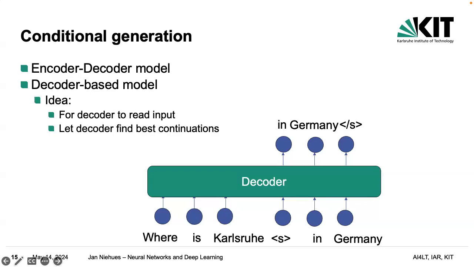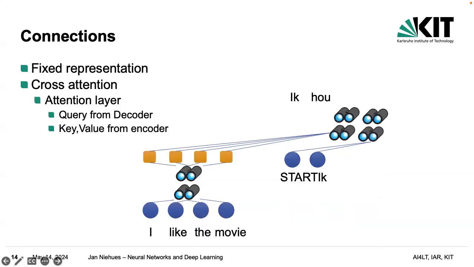Good. So now we have the overall types of models, and then of course motivate some additional challenges to the model. One thing we already had is the nice thing about neural networks, you can make them stronger by making them bigger, by adding more parameters, because then they are more powerful. In neural networks, there are two possibilities for that. You can make your hidden states bigger, so make the network wider. So instead of having a hidden state of 100 dimensions, you make it 200, 500, or anything like that. This gives more parameters, more to learn. Of course, you need more data to learn that, but this is one way.